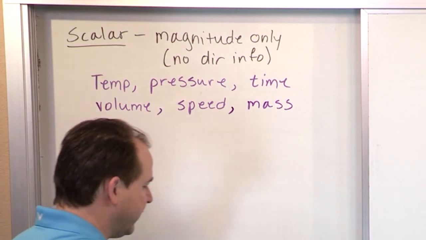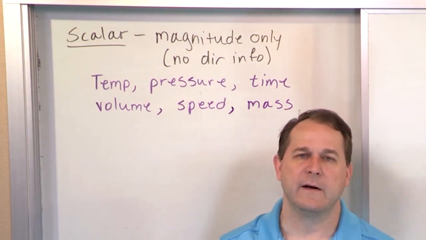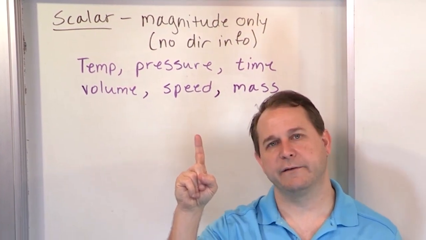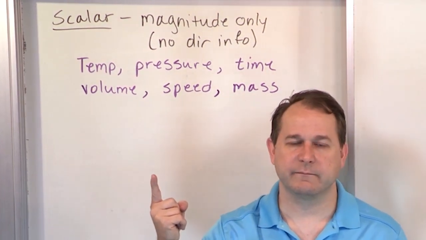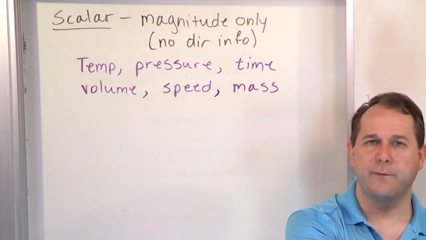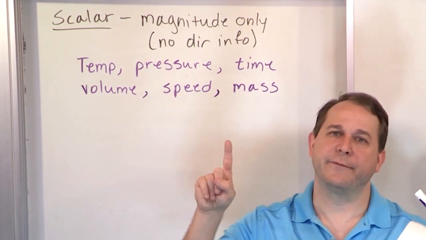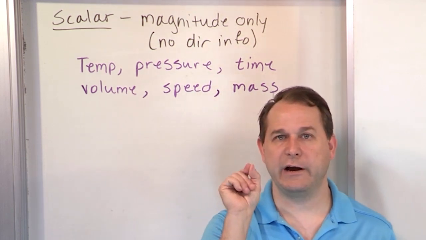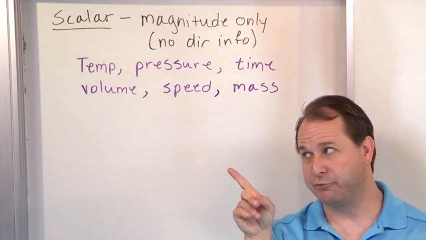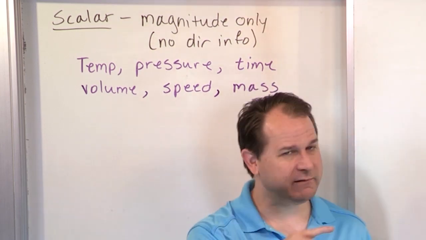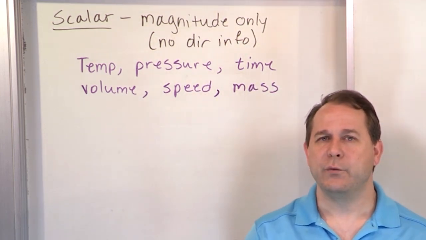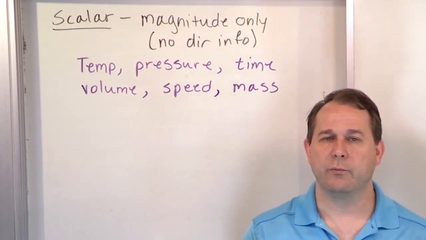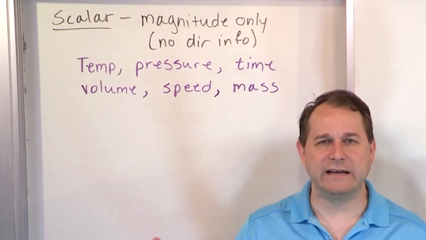Let's go through these quickly and understand what that means. If you have the temperature in space here where my finger is, it might be 27 degrees Celsius, and there's a temperature over here of 34 degrees Celsius. Those temperatures are different, but there's no directionality to this temperature. Which way is the temperature pointing? We know it's not pointing any particular direction. We just know that this point in space has a temperature — it's just a number, what we call magnitude. Magnitude is how big the number is.